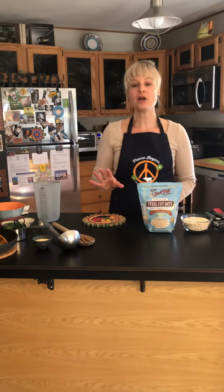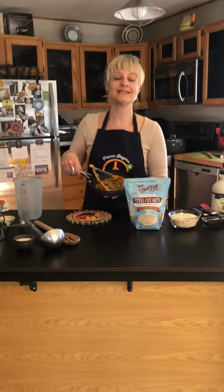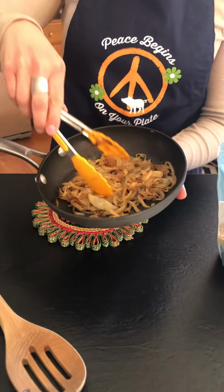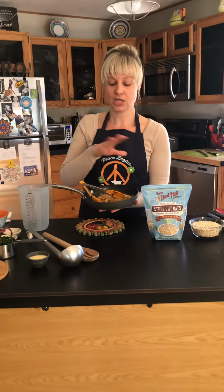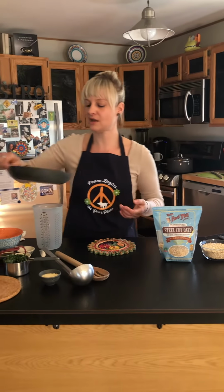So the other item that we're going to use in addition to cooking the oats is caramelized onions. Now this is a quick and easy way to upgrade your meal. I used 1 onion and I already did this. And the recipe for this will be included in the main recipe. So don't worry about how to do this. It's very easy and it's a good way to upgrade your meal. So we're gonna put those aside.